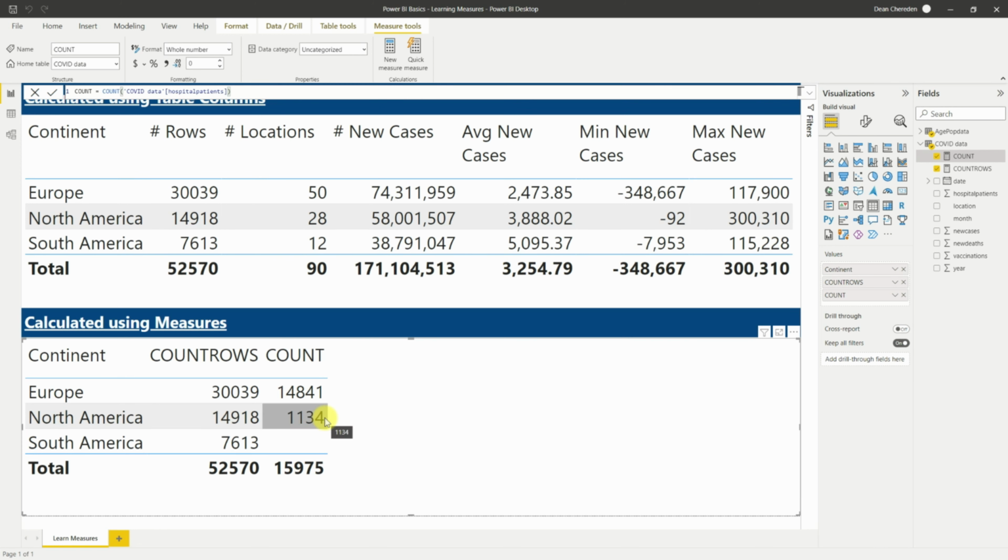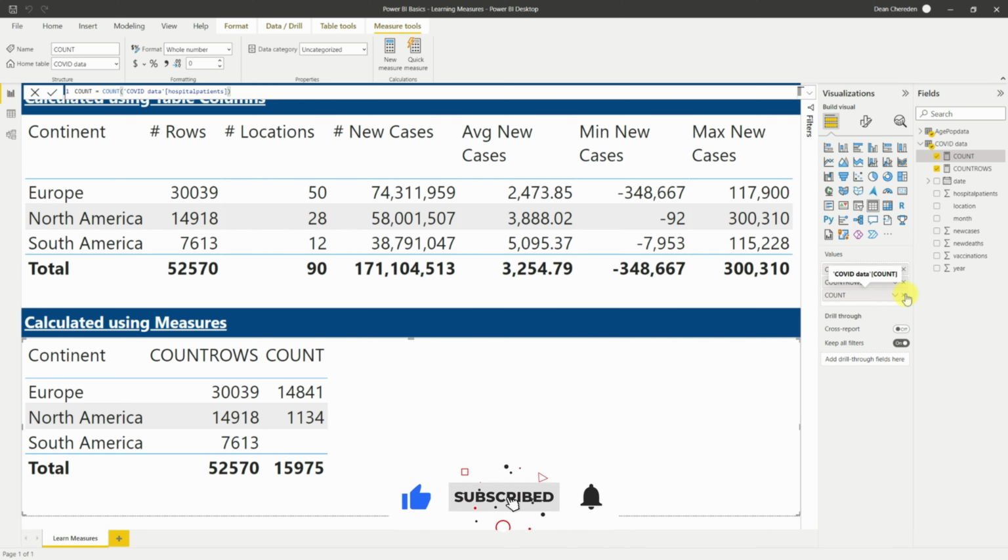And there we go. And so this is why it's important to understand whatever you're using and whatever logic you need to complete. It's best to work out, okay, I want to count all the rows, then it's best to do count rows. But if you wanted to count how many rows have data in them or some form of non-blanks in them, then that's when you want to use count.